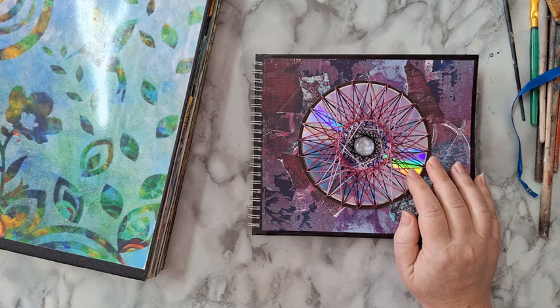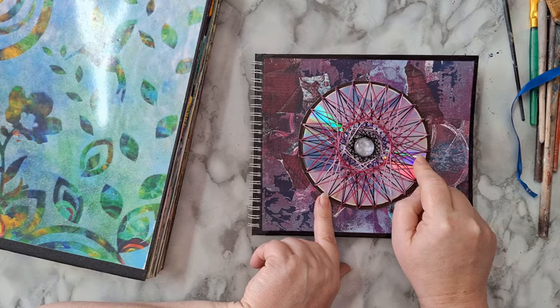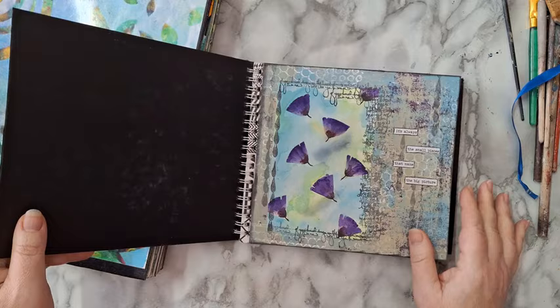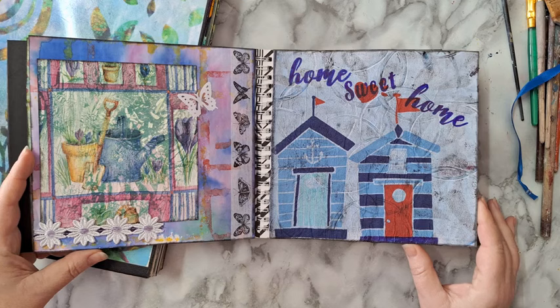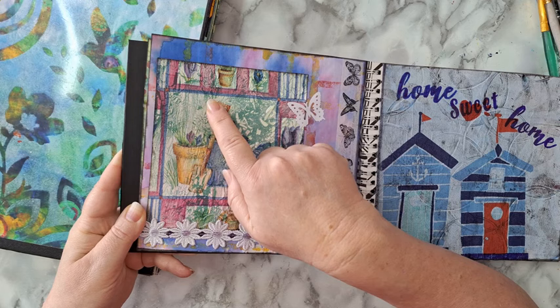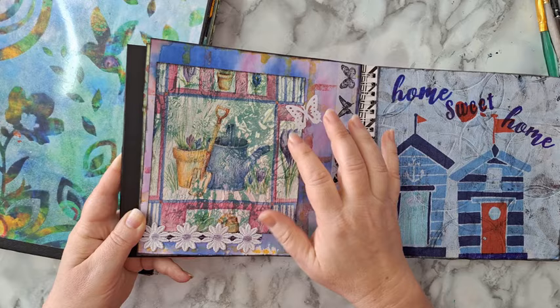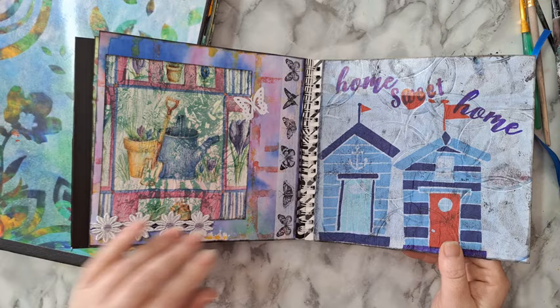I've done this — there is a video of how to do something like this, though I showed the technique on paper. Here I also put a CD in so there will be this reflection, but it's the same technique. All kinds of stuff that I had laying around for years — the technique of making the appearance of crackle, which you do with paint and glue. After that I glued a piece of a paper napkin that I had in one of the bins for years. At last I used it in a journal.